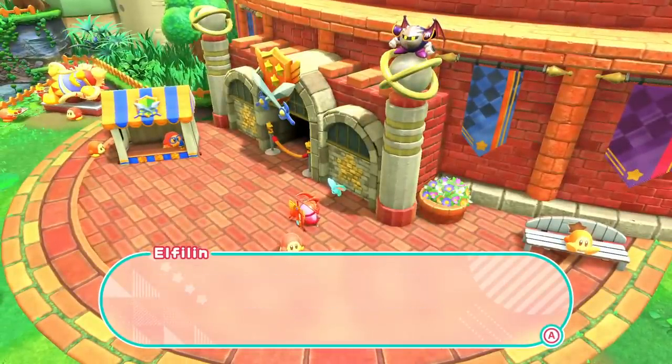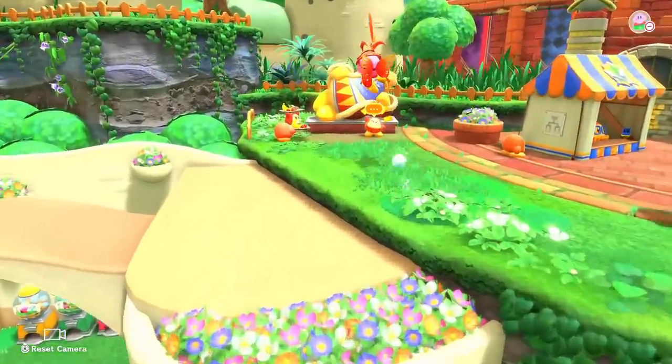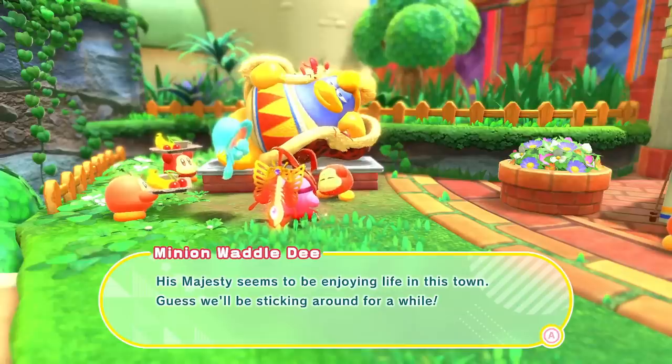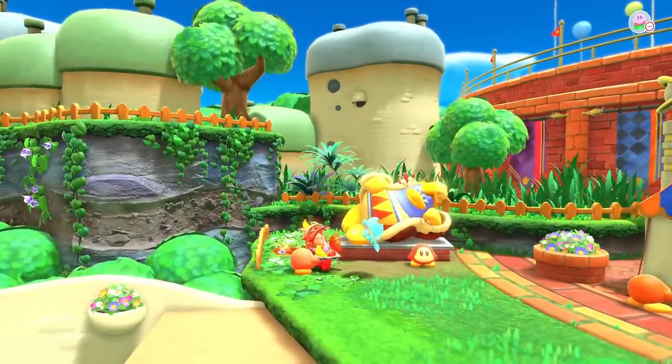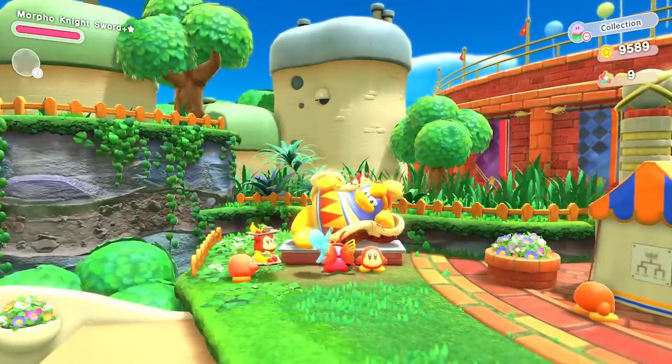I guess not, that we've already heard this stuff. So I don't think there's really too much more I can do. I just need to find out another code. Oh, hello. His Majesty seems to be enjoying life in this town. Guess we'll be sticking around for a while. I suppose so. Hello. Oh, he waves at us too. Hi.